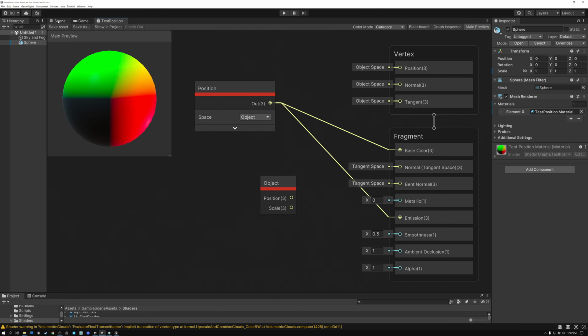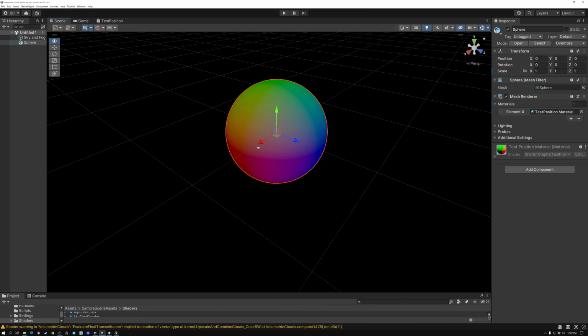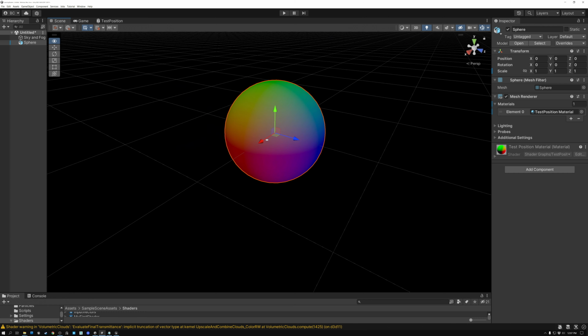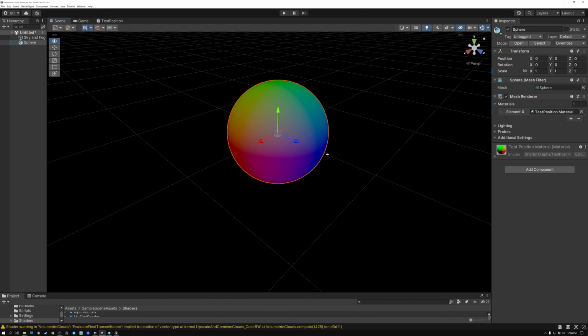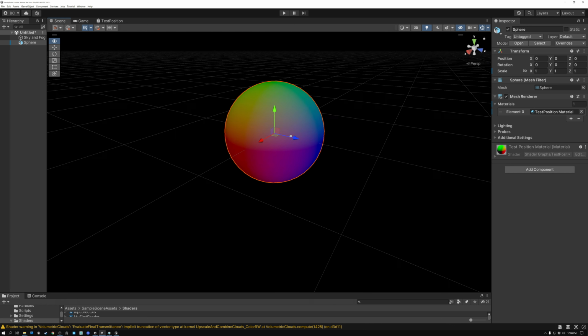So if we place our sphere into a test scene, you can see that the colors are on my sphere here as well. This manipulator shows you a convenient way of visualizing it. You can see that the x-axis is represented as red on my manipulator, the y-axis is represented as green, and the z-axis is represented as blue. And we can see those same colors on my sphere because right now I'm mapping this position data as color onto my object through the shader.